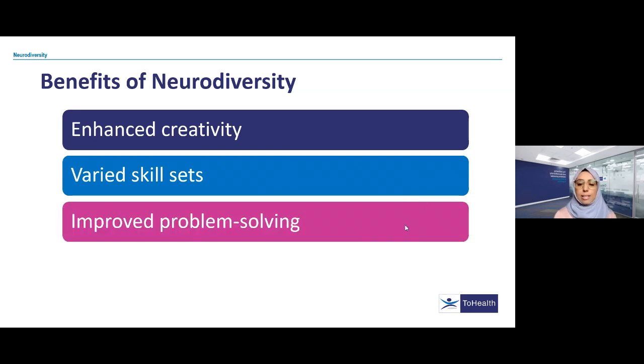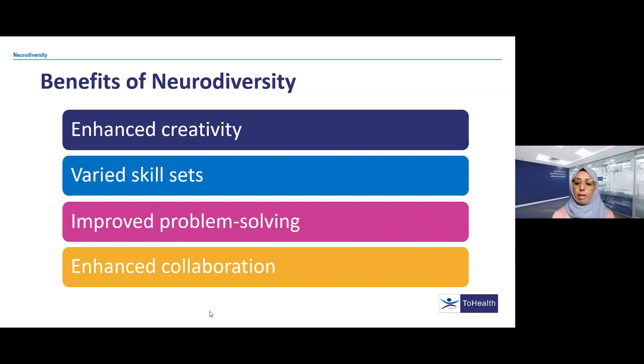Neurodiverse teams can excel at problem solving by approaching challenges from various angles. It's possible that they may have a talent for breaking down intricate tasks into more manageable components, and that can be very helpful. So, by fostering an inclusive environment that values neurodivergent teams, people can learn to work together more effectively, leveraging each member's strength and supporting the areas in which they find difficulty.